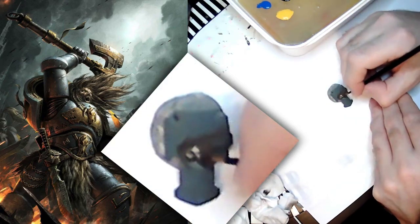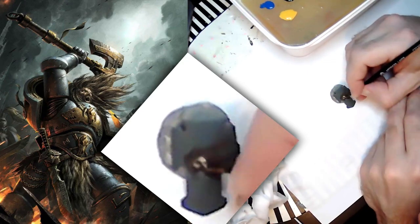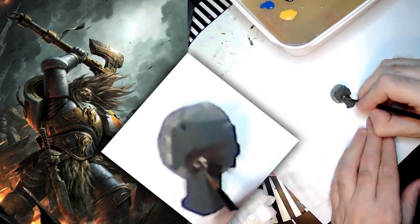So I'm continuing here, just refining the face, adding details, shading around the face to set the outline of it, adding some shadows to the hair, going back and forth, fixing with the eyes. Just really trying to fix the face here, adding more and more highlights to the face, and now working around with his mouth.